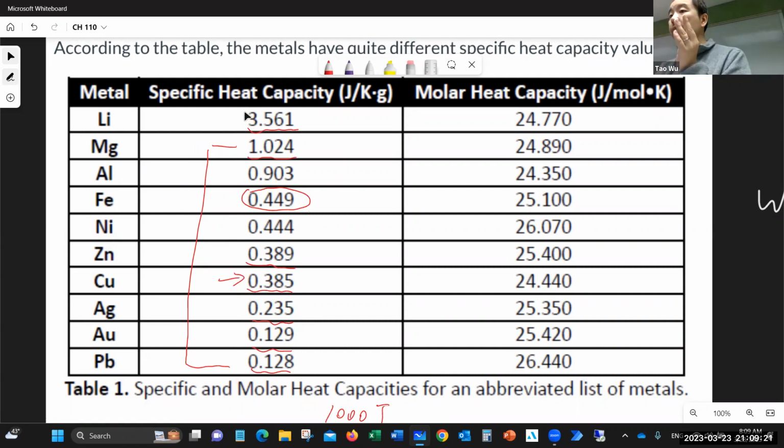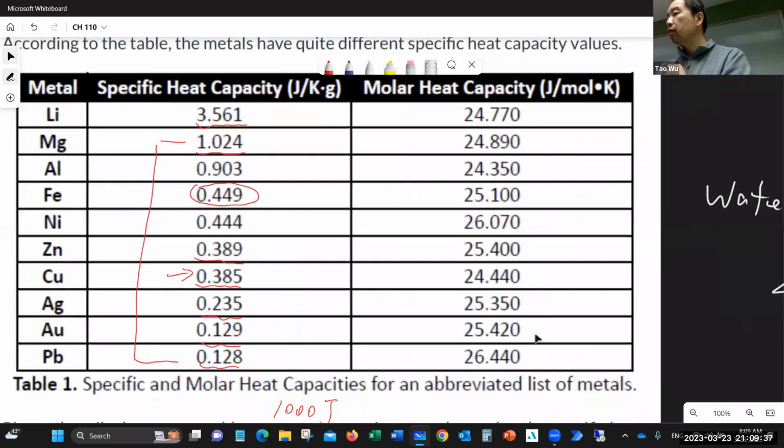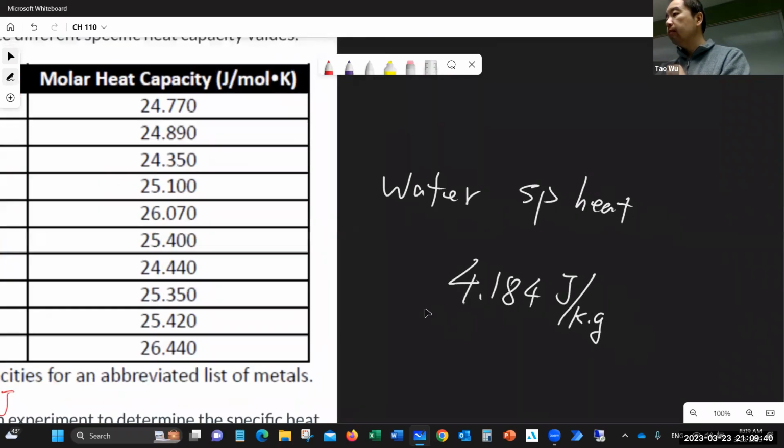The bigger the specific heat, the lower the temperature increase, because they need to absorb quite a bit more energy to raise the temperature. That's why water can be used to transfer heat as the agent for the air conditioner, to cool things down. And that's also why the swimming pool is still cool in the summer.